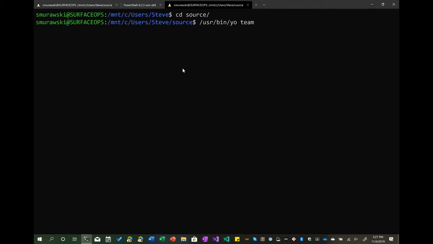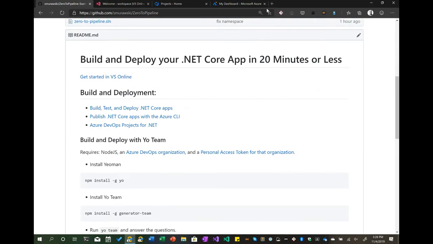And it's going to come back and ask me a bunch of questions. Those questions are going to help me get my CI/CD process going. It's going to ask me what GitHub organization or what Azure DevOps organization I want to use. It's going to ask me for a path. It's going to ask me what kind of project I want to deploy. And man, this is slow right now. All right, since this is hanging out for a bit, let's get our other process started.